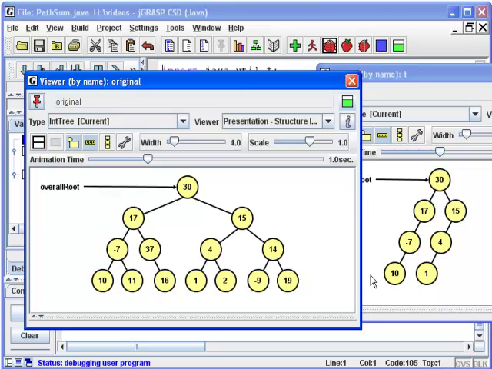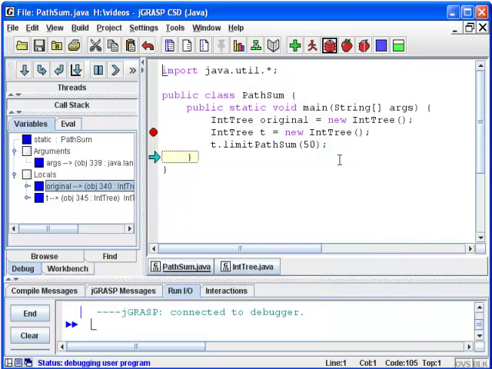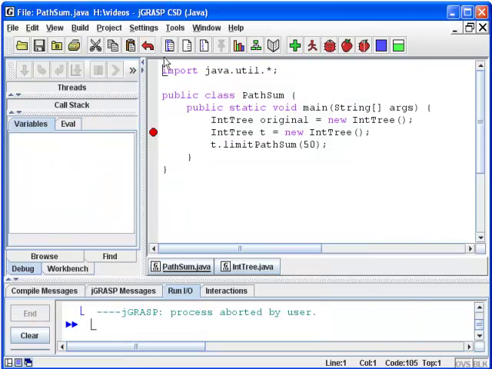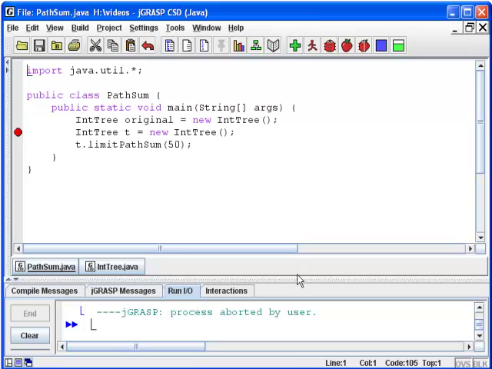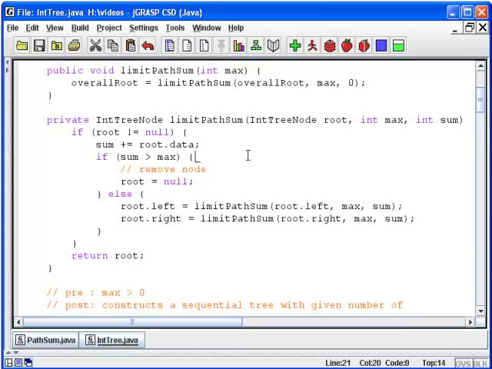So it's working. The code is working. We're looking at our test cases here. We can see that that's actually working out. Let me end our little debugging session here, and we can take a look back again at the solution that we had come up with to this problem.